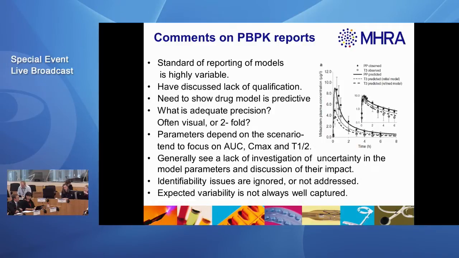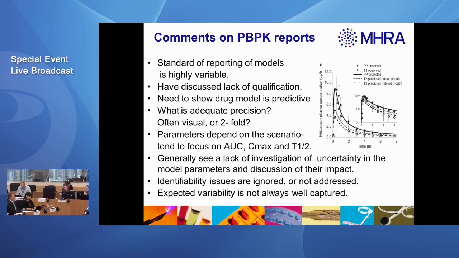We generally see a lack of investigation of the uncertainty in the model parameters, and I'll talk about this more on the next slide. There could be identifiability issues, and Masood talked about this. So, and I agree, it probably is where you're using the model to actually define the parameters, to fit the data and define the parameters. But we see that quite a bit, or actually used to optimize those parameters.